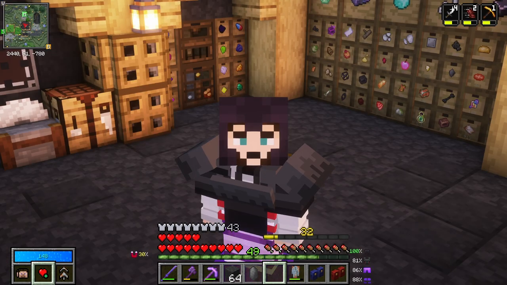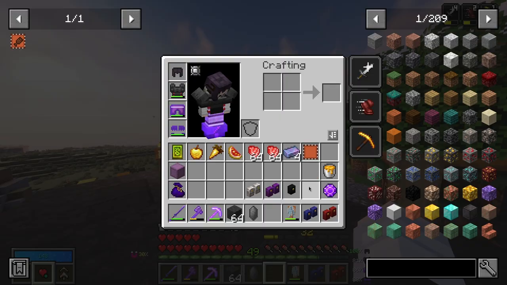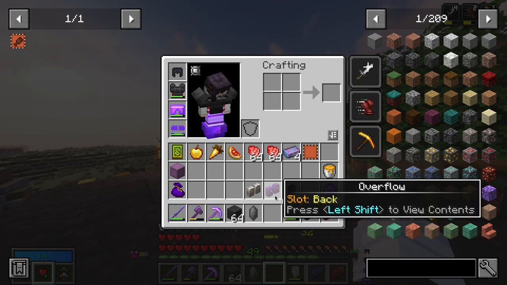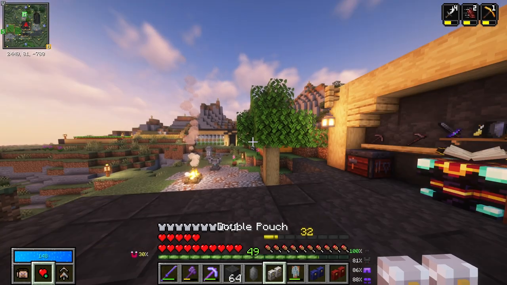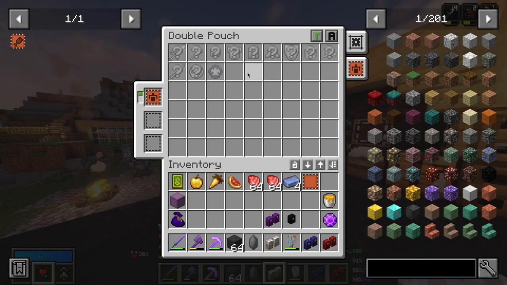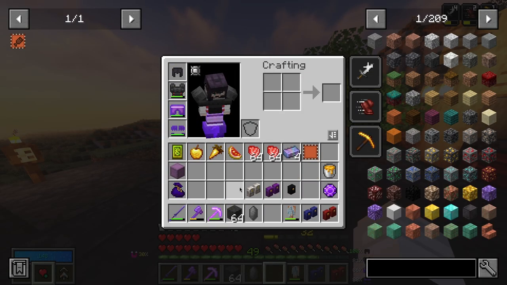All right, I did stuff. Some stuff. Actually, a lot of stuff. Basically, we now have 5 satchels in total. So we have these 2 that we have been running with for some time now, but now we also have an overflow pouch, which also has the pickup upgrade. We have this double pouch, which I can't name because anvil broke. But this is going to be dedicated for jewels and armor. So that is really cool. That has a pickup upgrade as well.